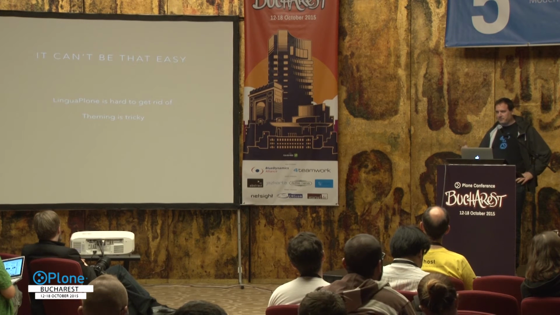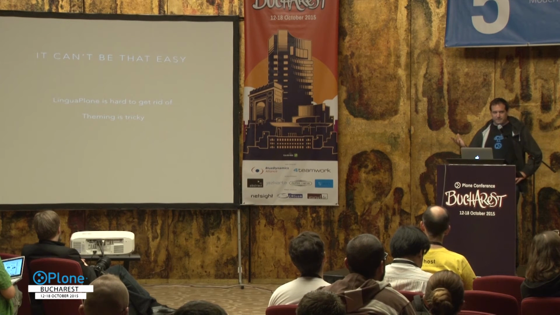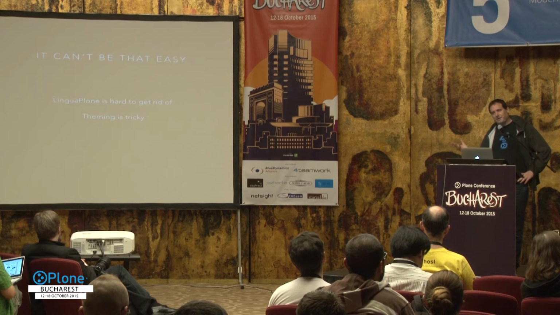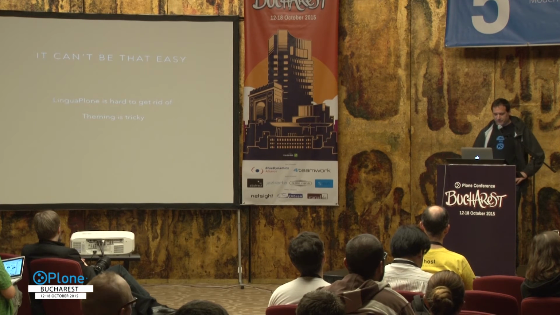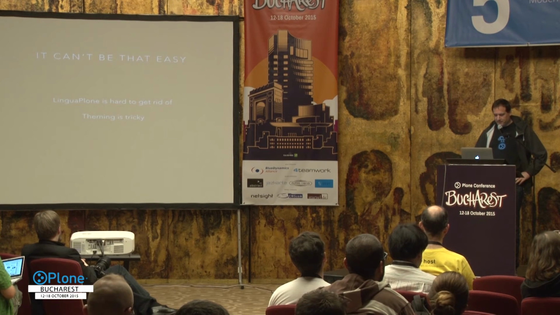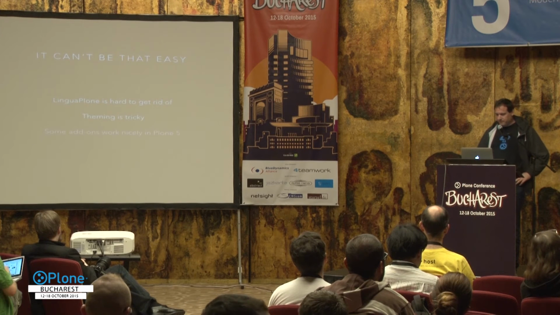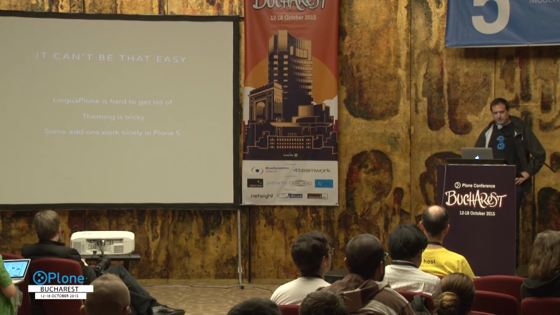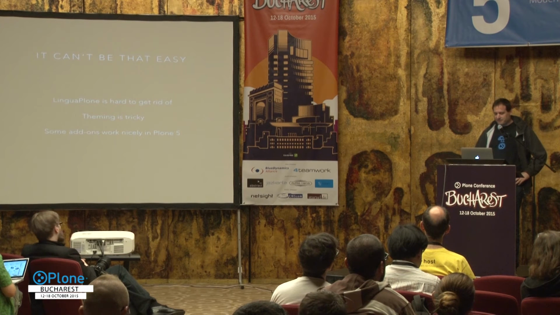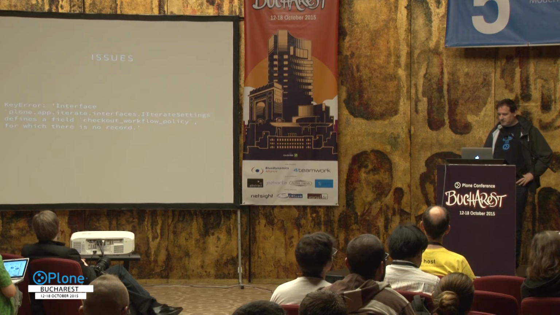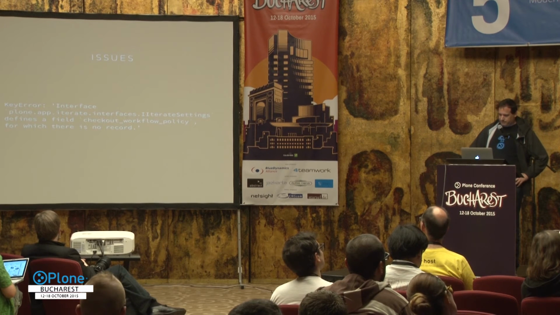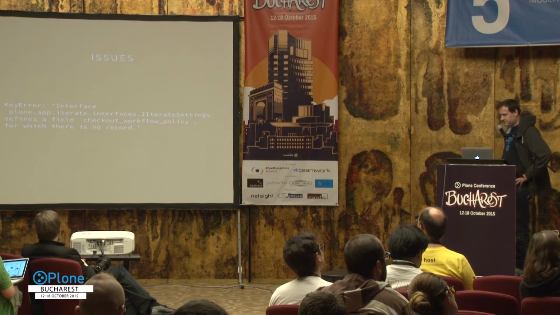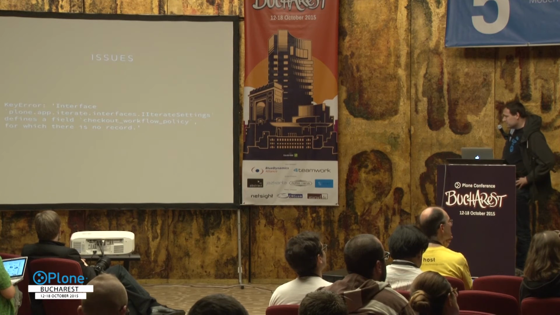So after the migration, I got an error when I started rendering anything. And it was really hard to figure out what the problem was. I'm going to show you some of the tracebacks I got. And the conclusion is that it's actually not possible to do a Plone 4 to 5 migration for people without developer skills. Because who can guess what the issue behind this is? Hands up. Is that readable?